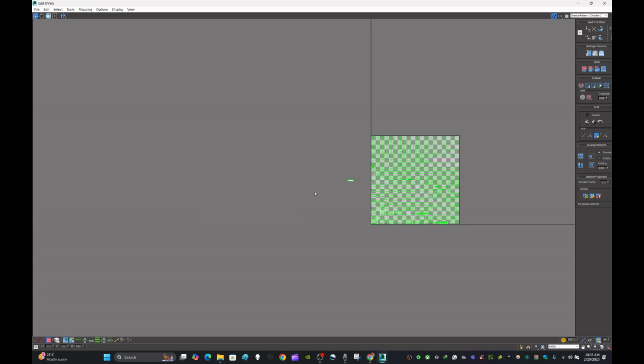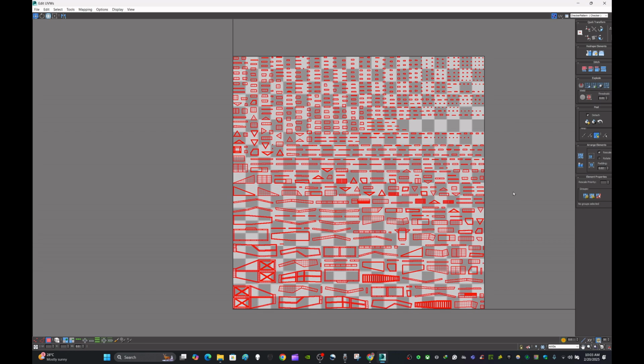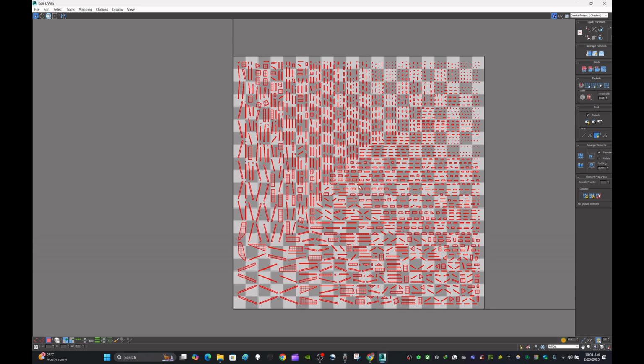So what you need to do is select that, then press Control A to select everything, and then press flatten by smoothing group.